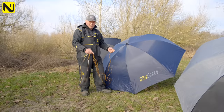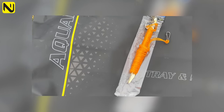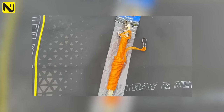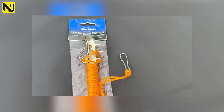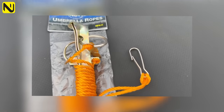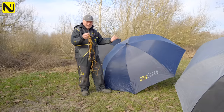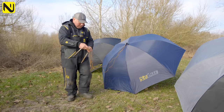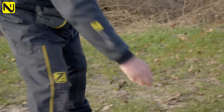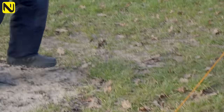On top of peg down points, we've also got the ability to use guide ropes. Now these are probably one of the oldest things known to man. They've been using them in camping and fishing umbrellas for years and years and years. If you can't get your peg down points in because the bank doesn't allow it, these are a perfect thing. But you can also use them in addition as an extra safety measure. Nice and simple to use. You just clip them on and spread out the pegs to give yourself a bigger, wider base.